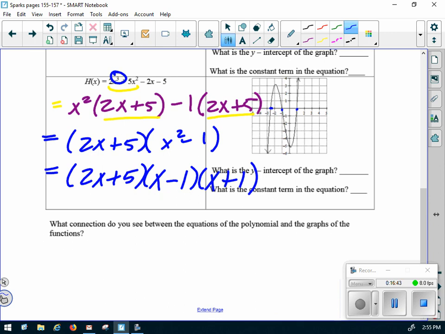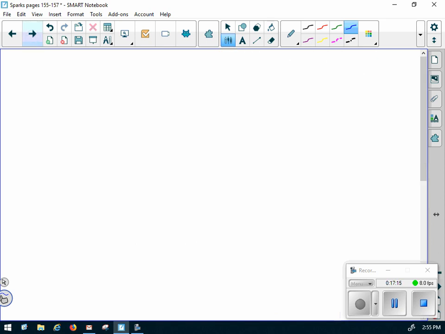Now, what's the y-intercept of that? Let's look at the graph. What's the y-intercept of that graph? Negative 5. The y-intercept's negative 5. Isn't it right there? What's the constant in the function? The constant in the function is the y-intercept. Please write that right down here at the bottom. The constant is the y-intercept, and that's as far as we're going to go with that. We'll get deeper into that later. Are there any more notes to that one, or is that it? That's it. Okay.